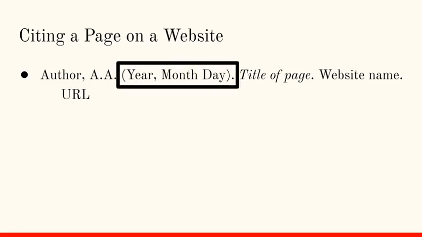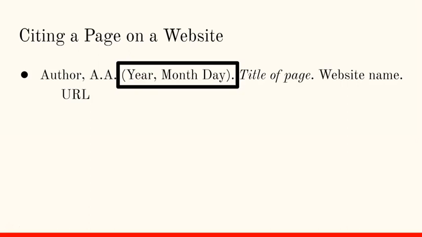Next, the date of publication is included. Unlike other citations we have covered, you include the month and day of the publication as well as the year. That is because, many times with web pages, not only is this information available, it is also very useful to know the specific date the information was first published. The year appears, followed by a comma, and then the month and the day. All of this is within parentheses and is ended by a period. If there is no date listed, include the abbreviation lowercase n period d period in parentheses instead.